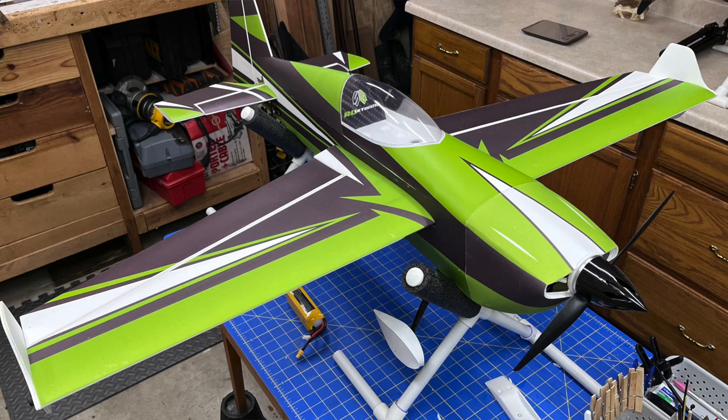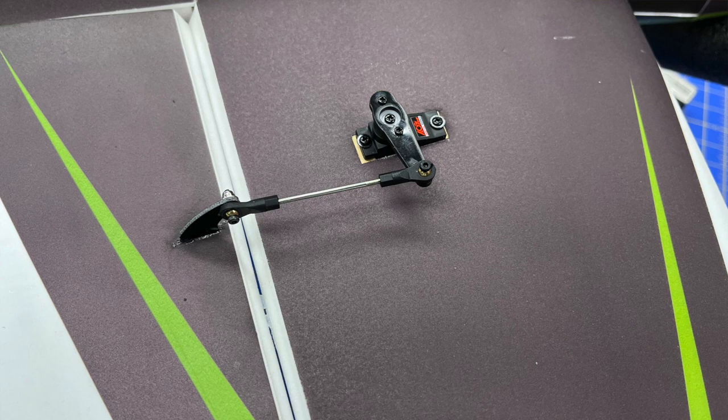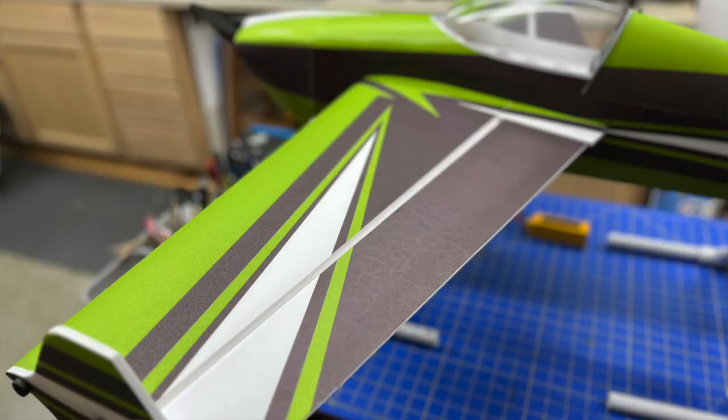One is the inner wing parts. Make sure that those are perfectly aligned with the profile of the wing. Otherwise, when you start centering your ailerons, there's nothing to index from, and it's kind of messed up.